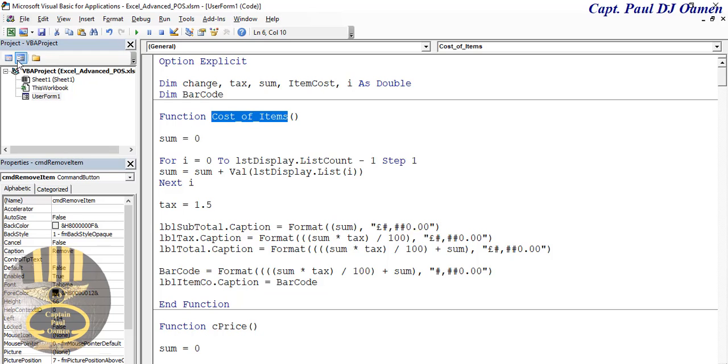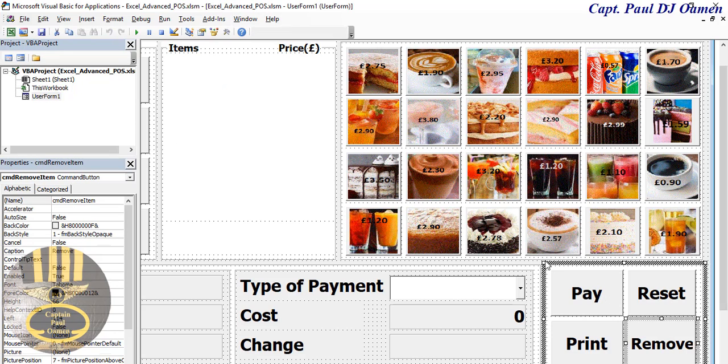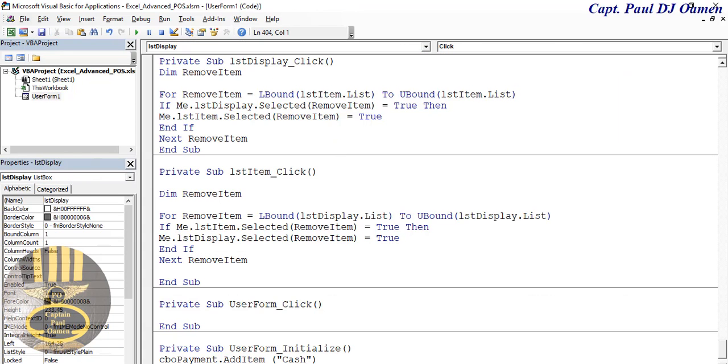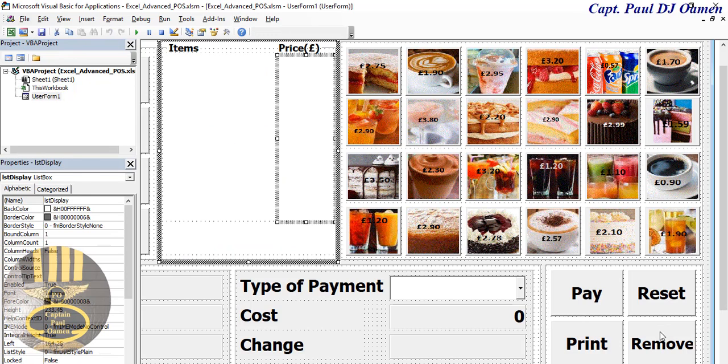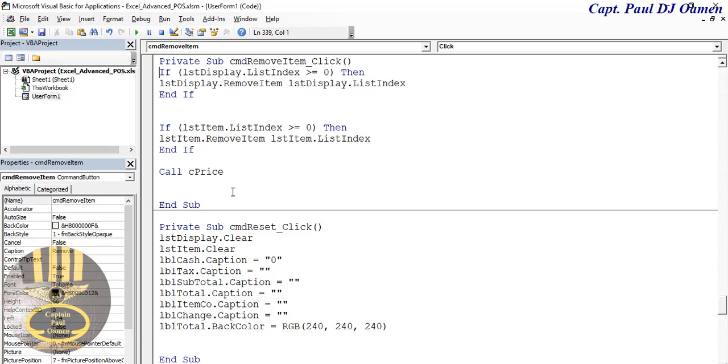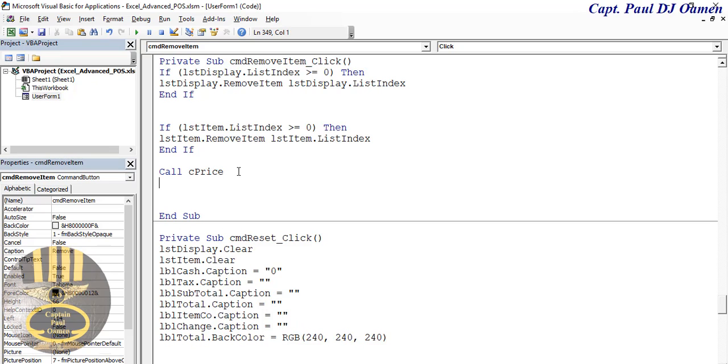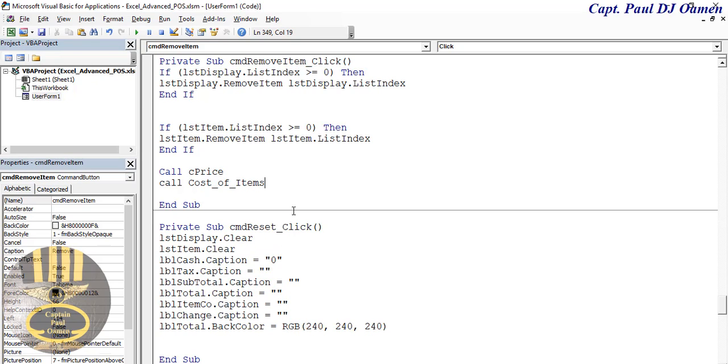There. Okay. And right underneath here we have this. No, we're working with remove. Double click on remove. And I'm just going to say call there. Okay, I think it's all done now.